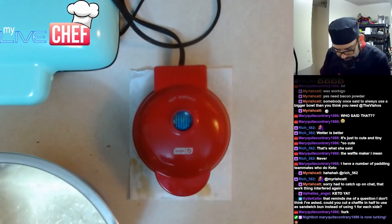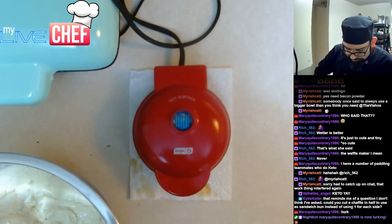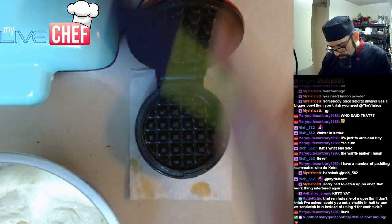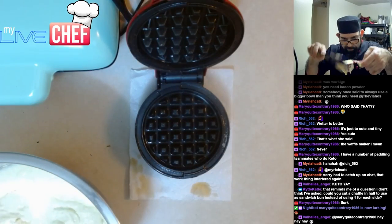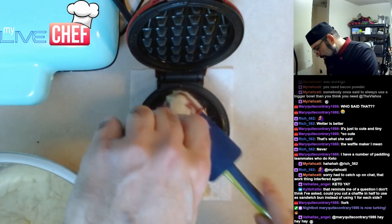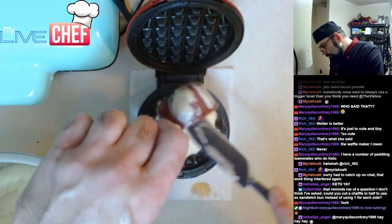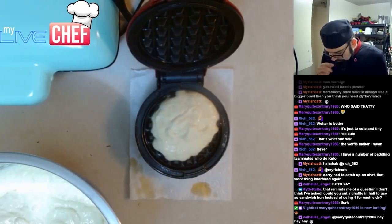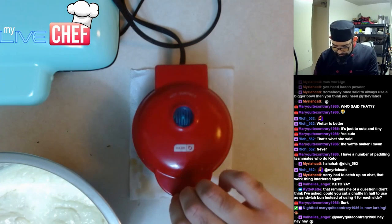I'm going to take a 1/4 cup of batter with butter. Exactly 1/4 cup. I'm actually leveling this off. Yoink. This is going to be a little frothy because of the baking powder. I'm pretty sure this takes exactly 1/4 cup because this is how I measure my keto chaffles. I hope that's not too much. It actually might be. Let's find out.